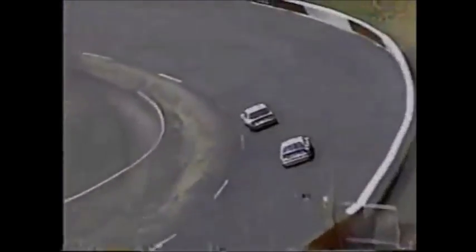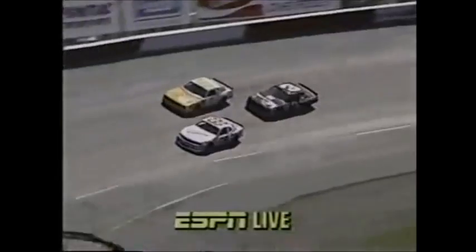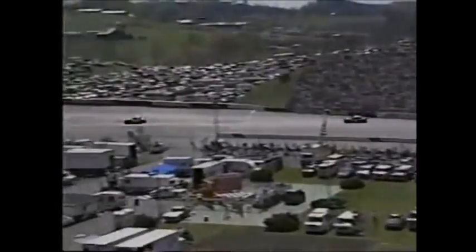Here's what Neil Bonnet told me, guys, earlier today. The sealer that is applied to this racetrack just after turn number 1 and turn number 3 is gone. It is worn through. The sealer gives the cars a very good fight as they enter the corners. There is Jeff Bodine and Dale Earnhardt in a close call here in the front stretch. But where the sealer is worn off in the middle of the corners, it's very, very slick. And that contributes to some of the spinning. That's what Neil thinks happened yesterday and what he thought might contribute to more spins today.